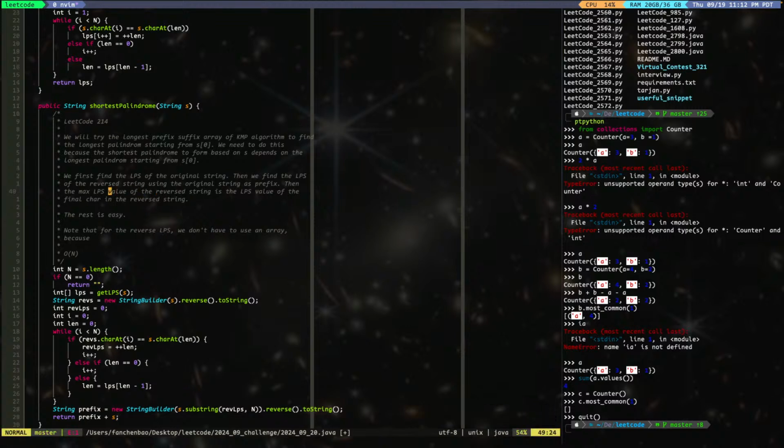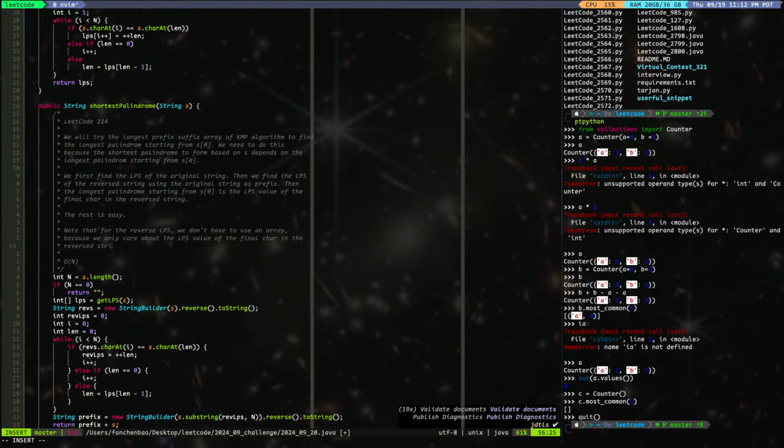Then the longest palindrome starting from S0 is the LPS value of that. We don't have to use 0 because we only care about the LPS value of the final character in the reversed string.